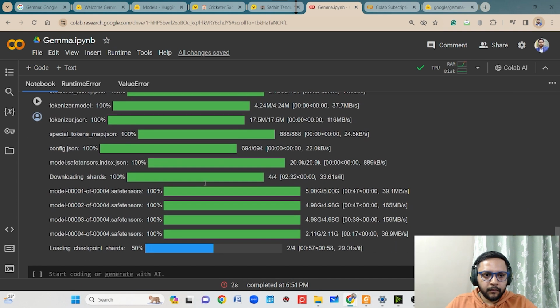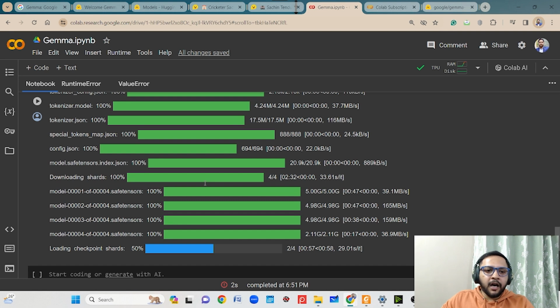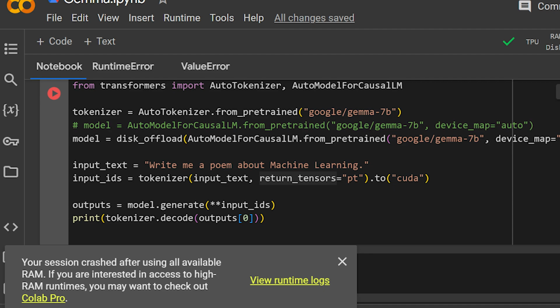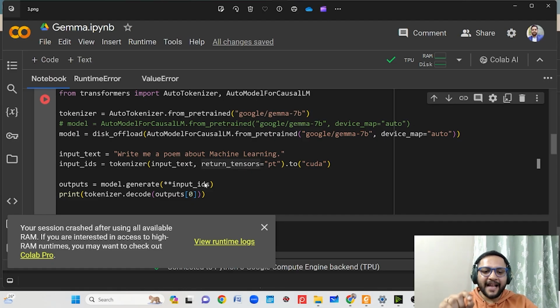After this, it will start downloading this model, and it might take some time, and after that you can get your result. But another problem you might face is that it will show you an error that your session crashed because you are facing some RAM issue.